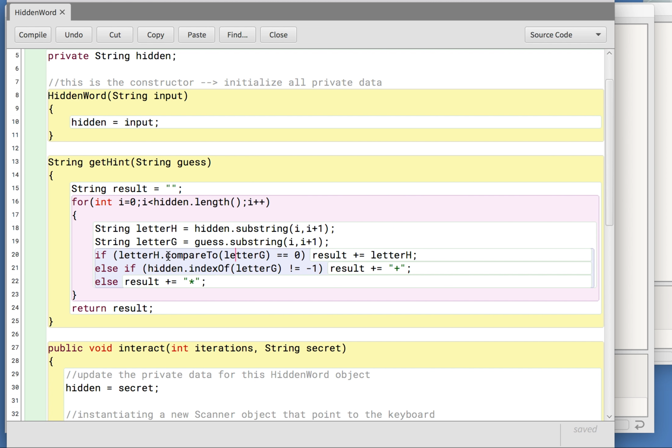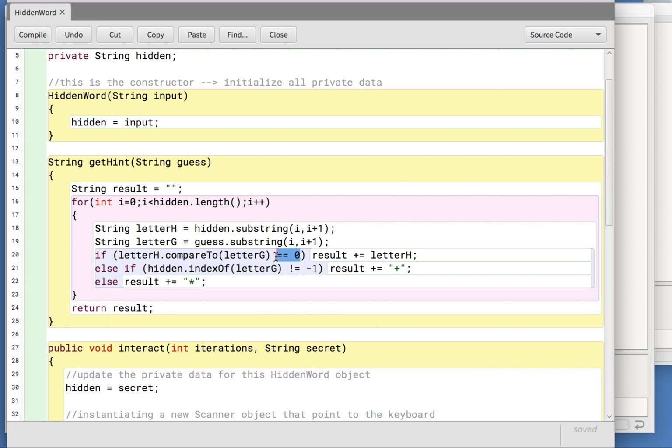And the compareTo will give me 0 if letter h and letter g contain the exact same string values. Okay, so I'm using the string letters to compare to each other.